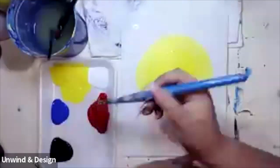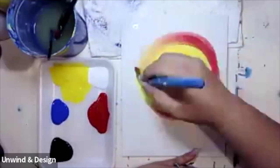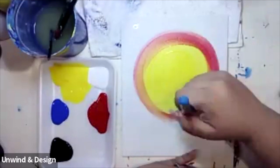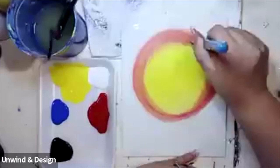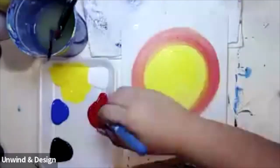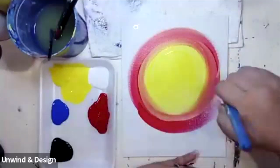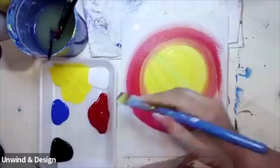I'm going to get a little bit of red. And I'm going to go around my yellow, putting that red around it, framing that circle. So let's make a red circle going around. We're going to use a little bit more red and continue to go around.